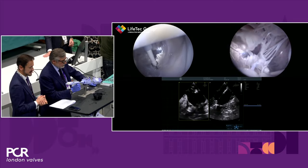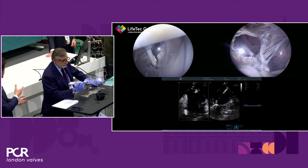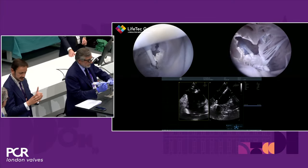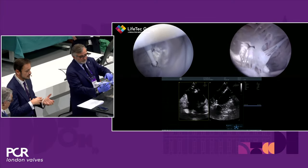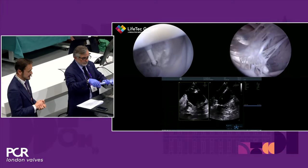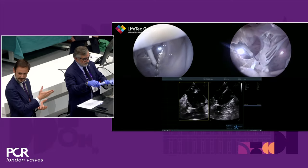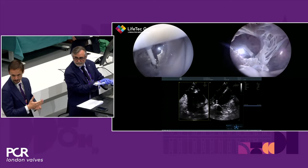Obviously, what is missing here is the evaluation of the leaflet insertion. In reality, we would check carefully in echo if we have enough leaflet inside. Otherwise, we would eventually optimize leaflet insertion. But if the leaflet insertion is okay, and there is no residual jet between the clip and the commissure, we would probably deploy this clip and eventually put a second one.